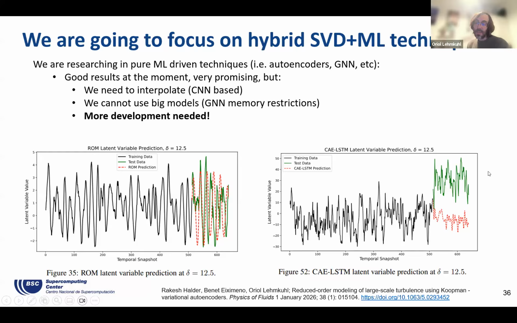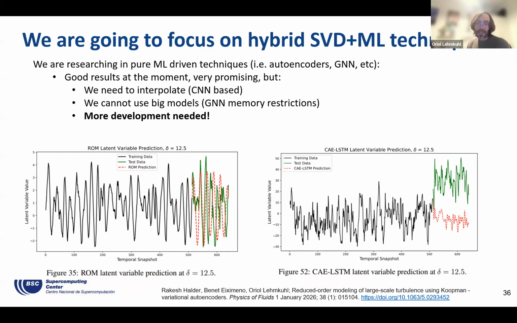And when you use the typical beta autoencoders that people are using for turbulence modeling, you don't follow it at all. And this is because it's very hard to really train the LSTM network because there is too much randomness in the original signal that you are trying to train. So there are too many small scales, and this confuses the transient algorithm.